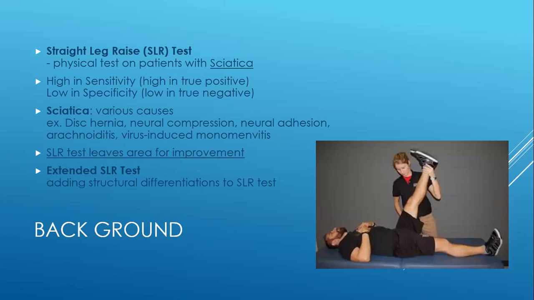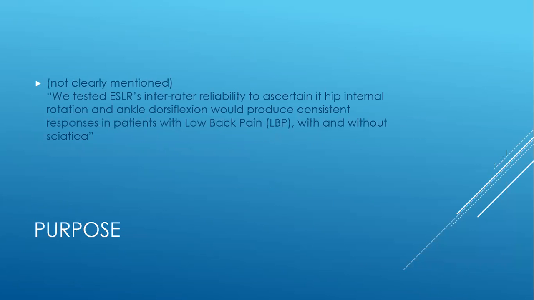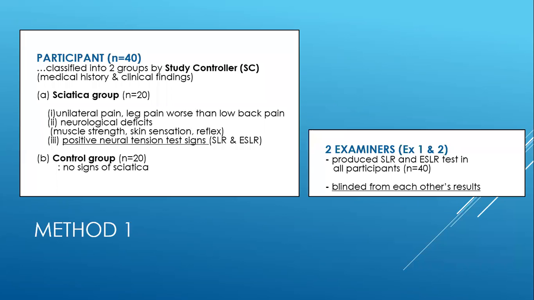So in this study, they used the extended single leg raise test, which adds structural differentiations to the single leg raise test. The purpose is not clearly mentioned, but they said that they tested ESLR's inter-rater reliability to ascertain if hip internal rotation and ankle dorsiflexion would produce consistent responses in patients with low back pain with and without sciatica.